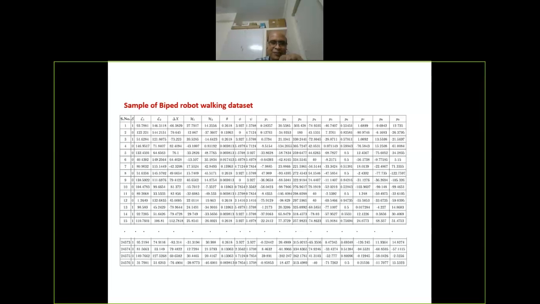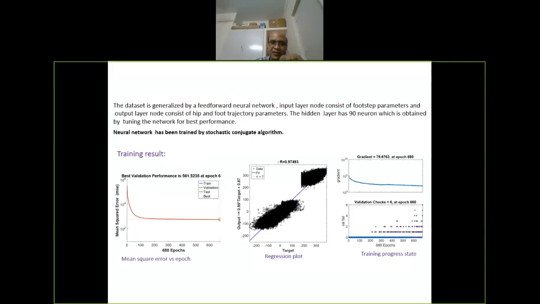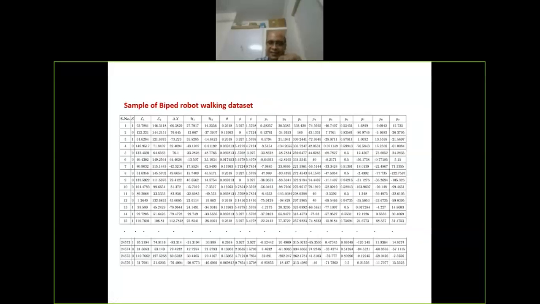So this is also an example of optimization and learning both together. Okay, so we optimize each of these step trajectories and then we learn. And after generating this data set, we learn it using a neural net. We can learn it using anything else. Okay, so this was basically a feed-forward neural network that was used, with one hidden layer having 90 neurons, and the input and the output are trained, and then we basically learn this data set.